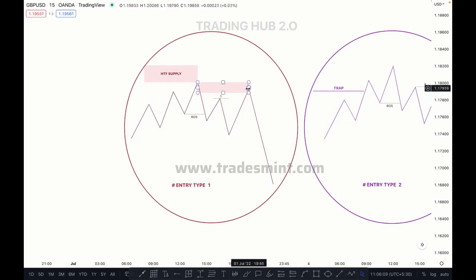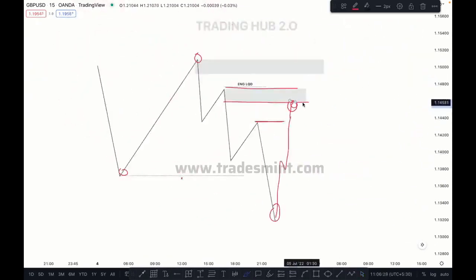This entry is a high probability entry, and you can sell on this level directly, but this is not high probability, because if you sell directly here, then you can see above this high there is another zone where we can look for a sell. So there is a very high chance that we can get hit by the stop loss. Okay, so in this case, you have to wait for the confirmation entry, something like this, correct. The market breaks this high, takes out this high, and then we can sell on this point.